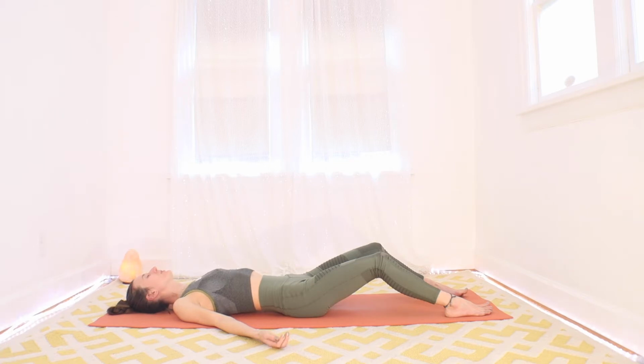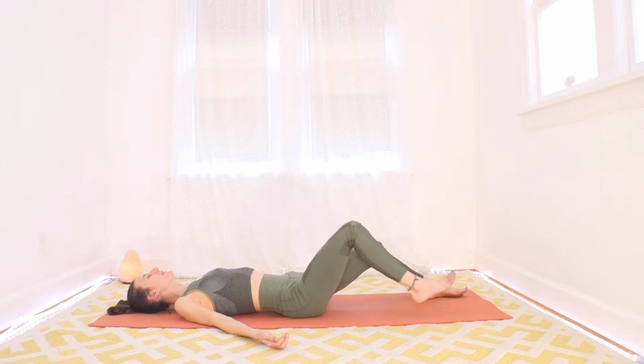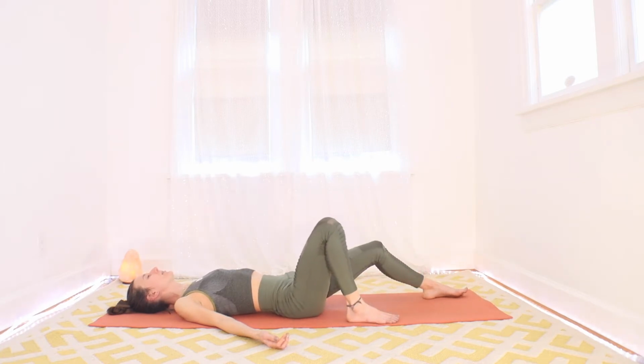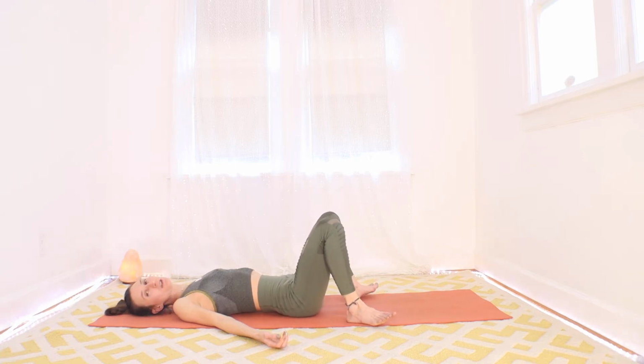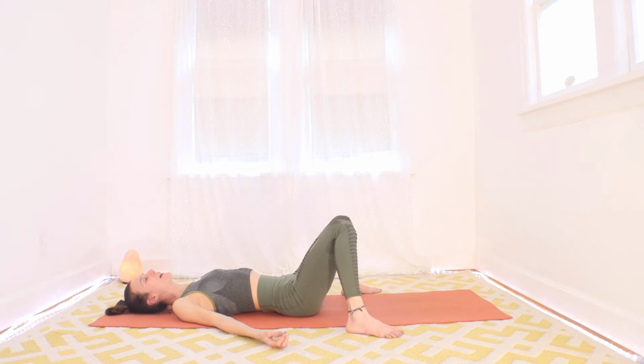Let's bring in a little gentle movement. So bring your knees into a bend so that your feet can step up next to where your hips are. And then try shimmying your feet away from each other so that they are a little bit wider than your hips. And if you're on a mat, you can imagine the feet walking off the edges of your mat.